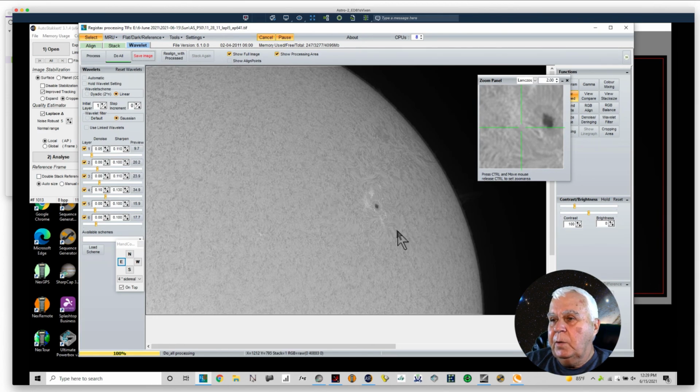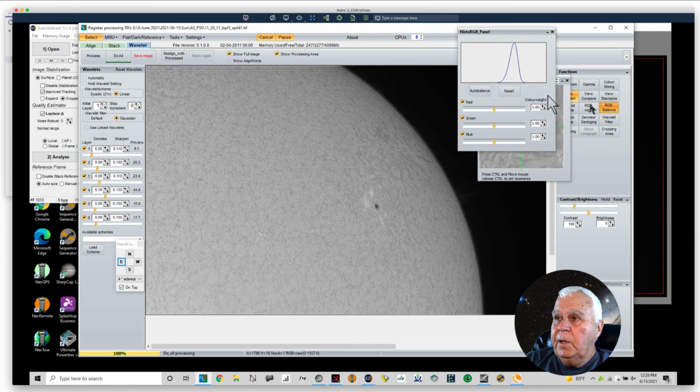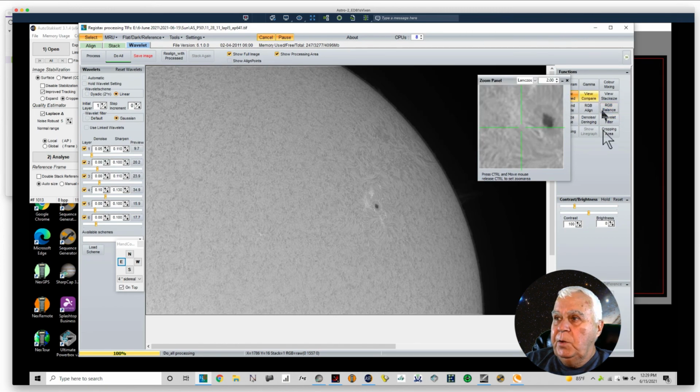I probably have over sharpened it somewhat here. You can effectively add color to these images. You can add curves to these images, but everything else that I choose to do from this point forward will be in Photoshop.